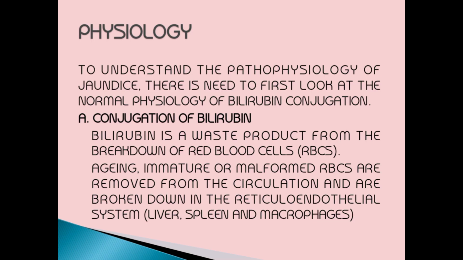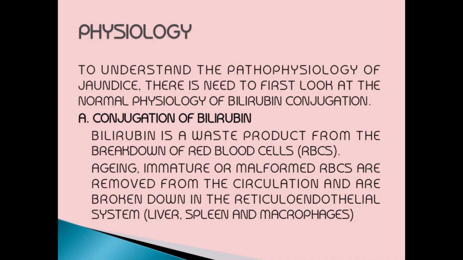So now, away from the causes of jaundice, we talk about the normal physiology of bilirubin conjugation. I know where we've come from the information may at one point be jumbled, but the normal physiology of bilirubin conjugation is the most important aspect for you to understand the pathophysiology of jaundice. There are some key components you need to understand in how bilirubin is conjugated from unconjugated to conjugated, for it to be removed in feces and in urine.